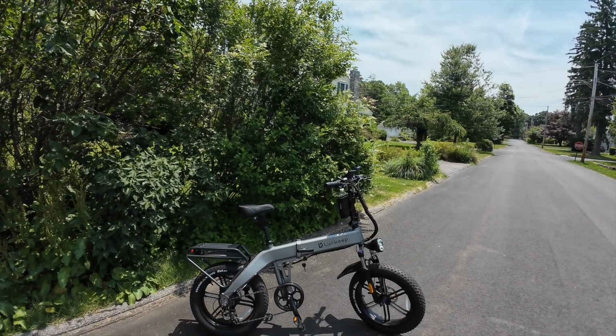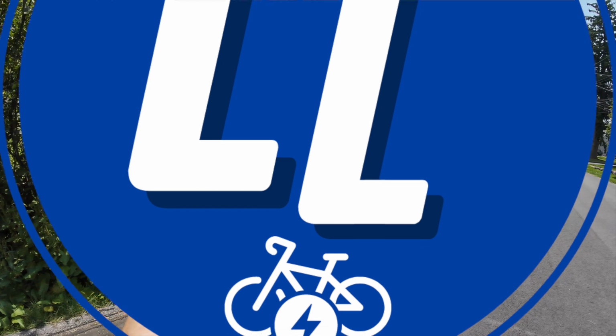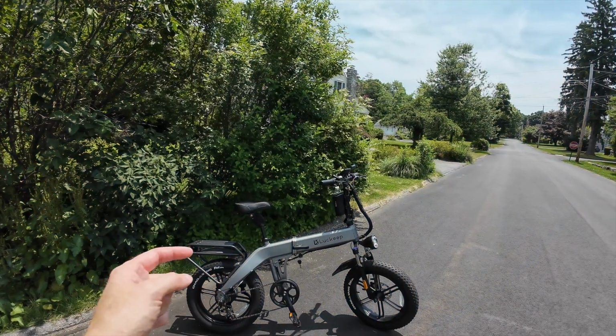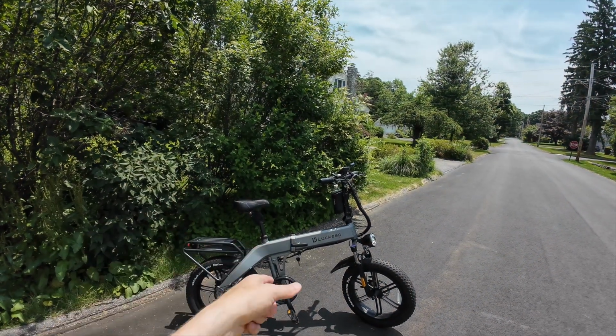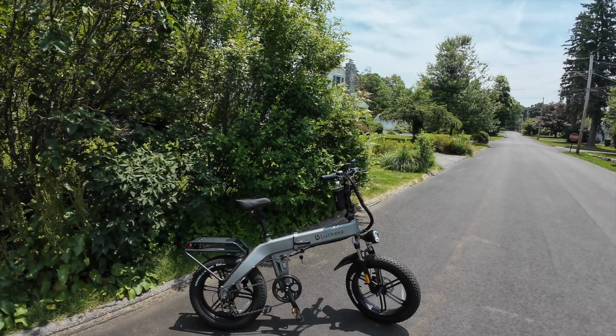Alright guys, we're going to do some range testing today on the Luckeep X1. I did do a throttle only range test. I'll show you that result in a second, but if you're looking for a fast, fun, affordable e-bike, I really like this e-bike. For $1,099, it's hard to complain about.